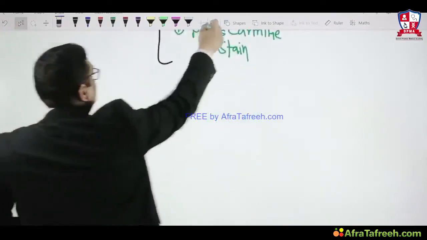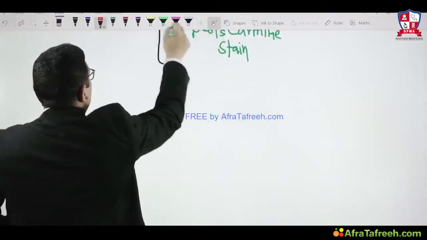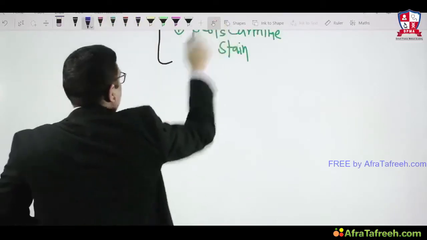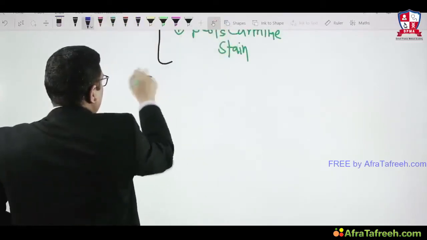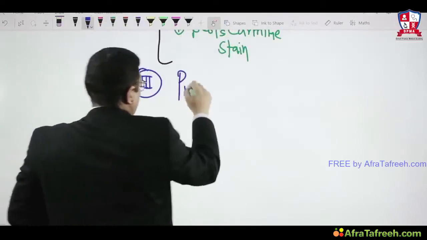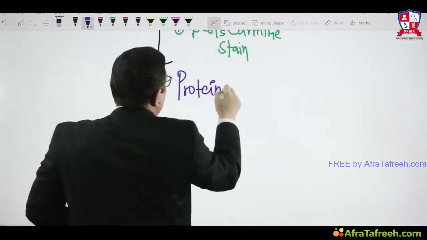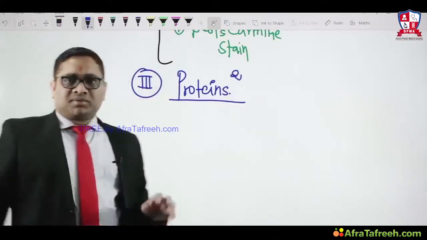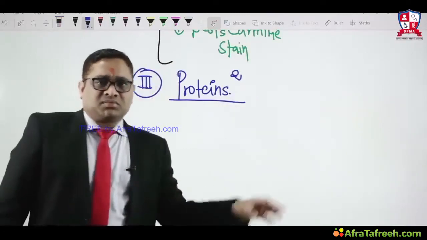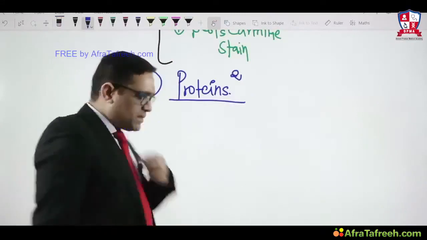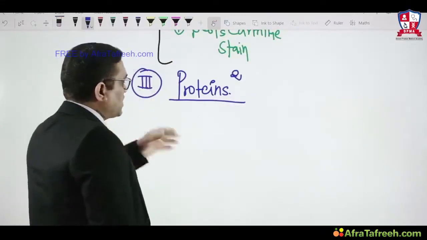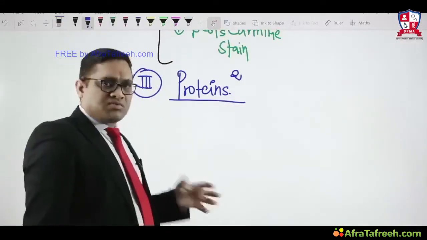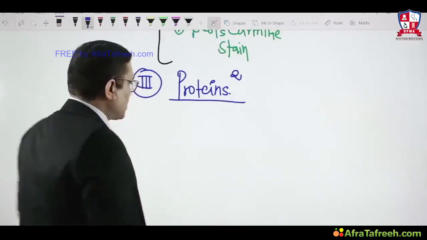Third important accumulation is about protein. That is important. Why do I want to discuss this? Because recently in both All India and AIIMS exams, many questions have been asked from this area, right? So whenever there is a protein accumulation, how are we going to understand it? What is the reason for the protein accumulation?